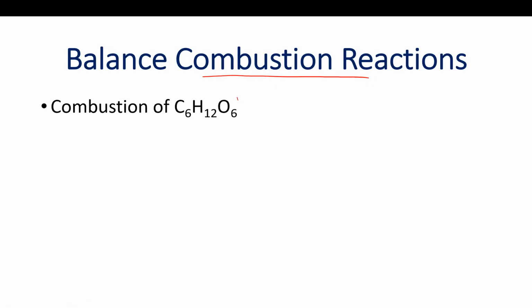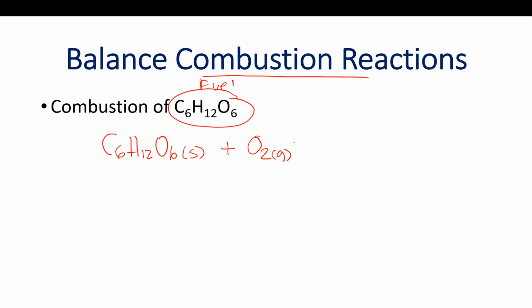So how do we know? Well, what's the fuel source? Our fuel source is glucose. So we could go ahead and write C6H12O6. And we don't need to do the phases, but if you wanted to, let's say it's a solid, okay? Now, what do we know? As a fuel source, one of the reactants for combustion to occur, what supports combustion? It's oxygen. So oxygen gas is always one of the reactants. And then we already said 3 of the 4 are always the same. What are the 2 products?